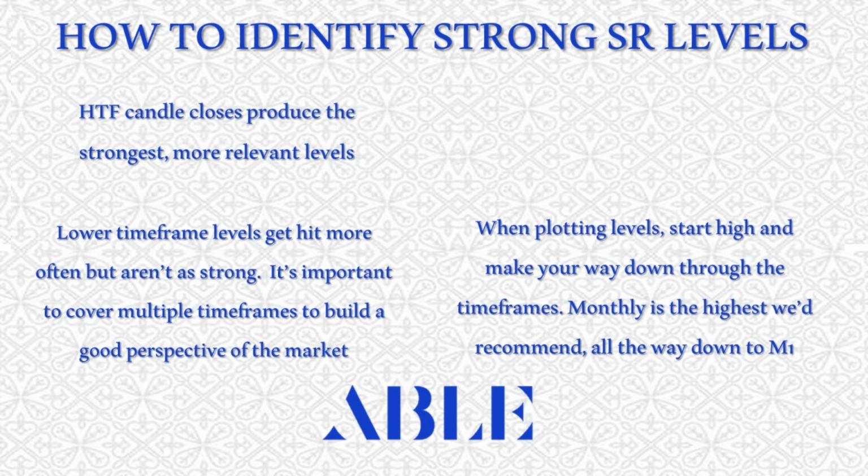So when plotting our levels, start high and make your way down through the time frames, as I just covered. The monthly is the highest we'd recommend going, unless you're using yearly candles, I don't know. But time frames are very important for this, and support and resistance applies all the way through the time frames. Down to the one-minute chart, we can see small levels of support and resistance, all the way to the monthly where the levels will be stronger and more relevant, and it's good to do that.